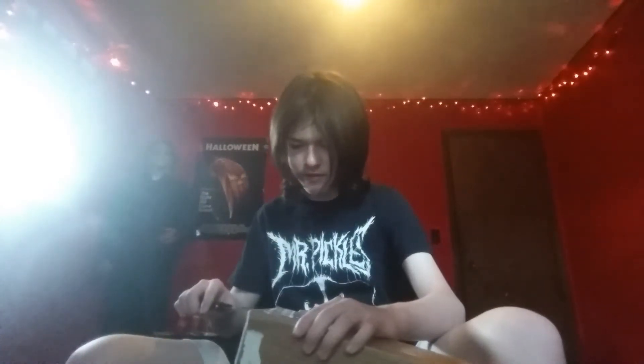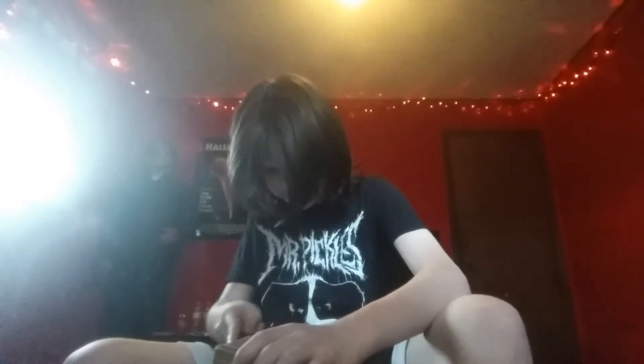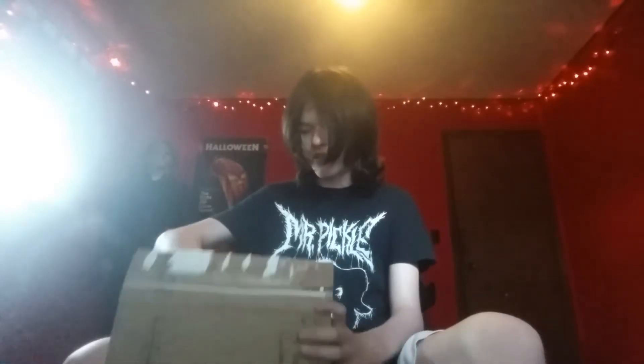I'm trying to find the best way to get this open. I've yet to find my knife so I'm using a crappy one. I am slicing into the cardboard — sorry, this might be a little boring. Then again, unboxing videos aren't that exciting. It was packed pretty well. The whole thing just came apart. I can see it now and it looks good.